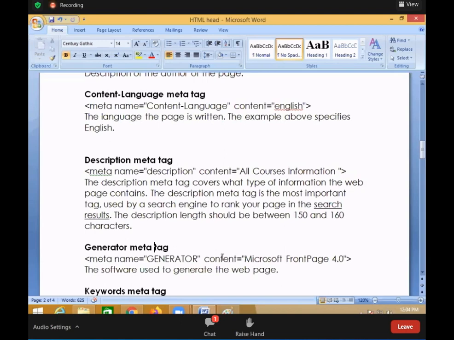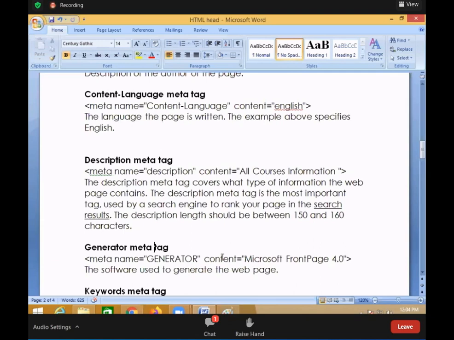See, I can develop one web page in MS Word also. I can develop a web page in Dreamweaver. I can develop a web page in FrontPage. Microsoft FrontPage is there. Using that also I can develop a web page. I don't require to write. See, for developing a web page, you don't require to know HTML also. But if you want to do certain things, you must have the knowledge of HTML.